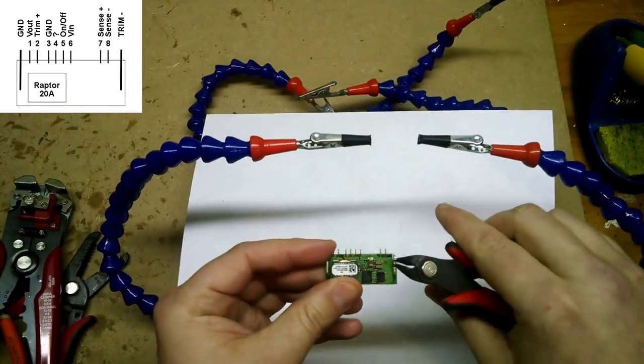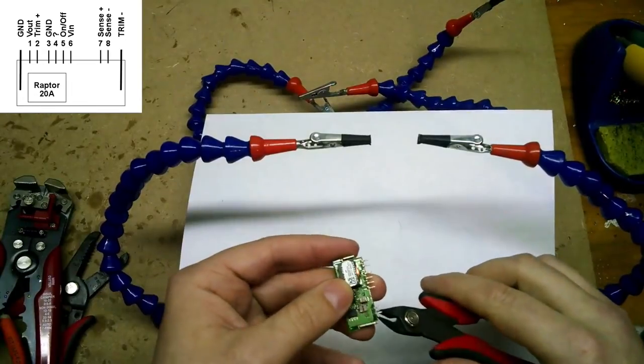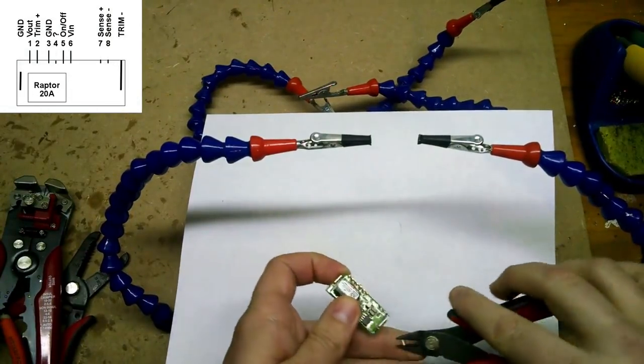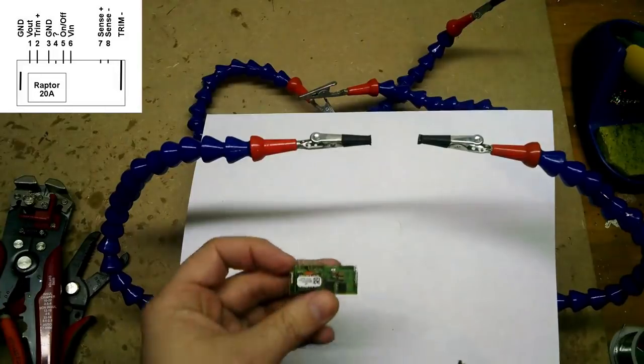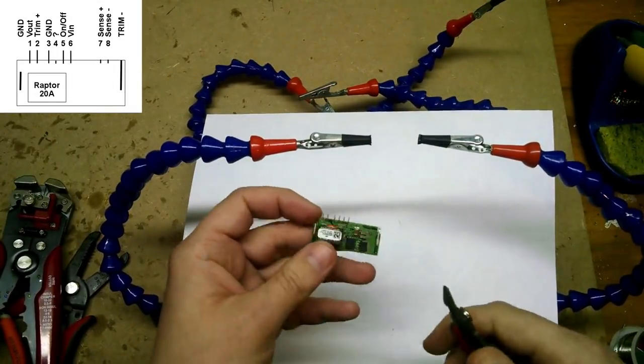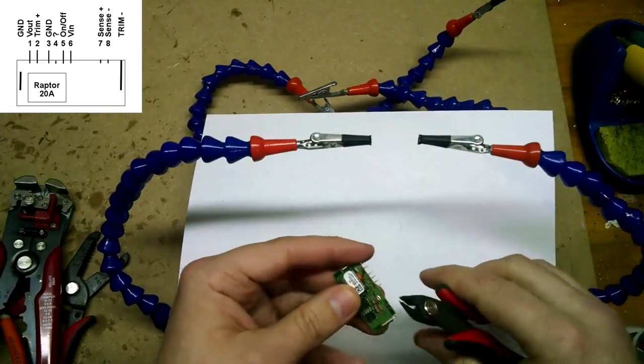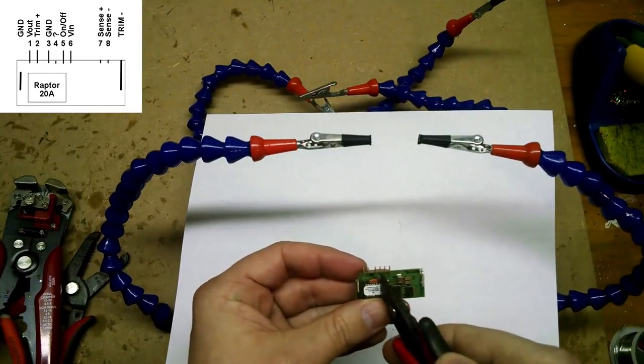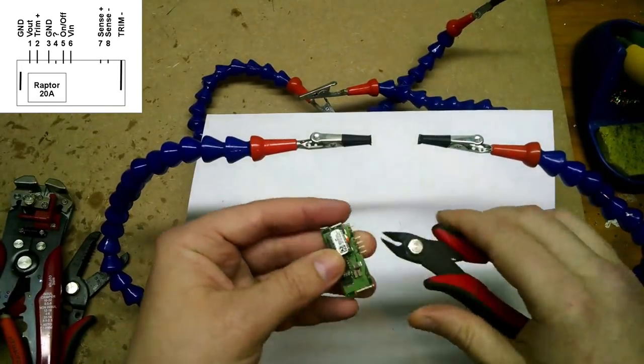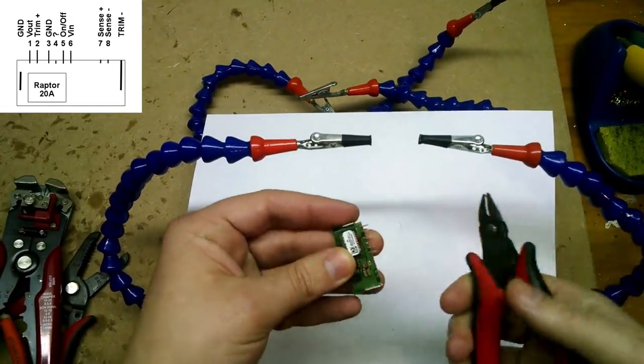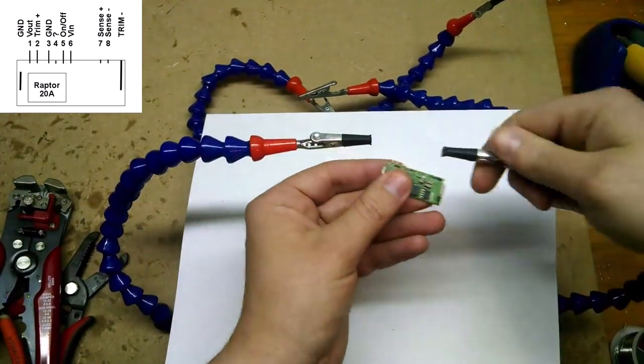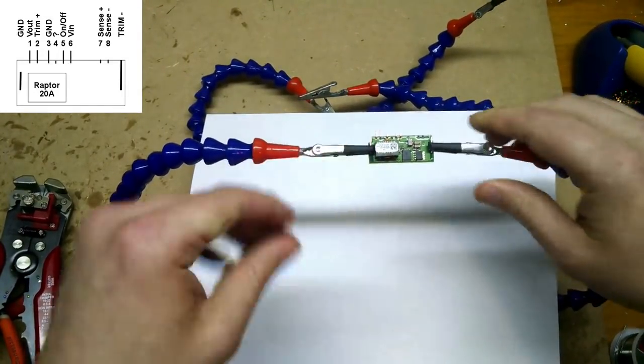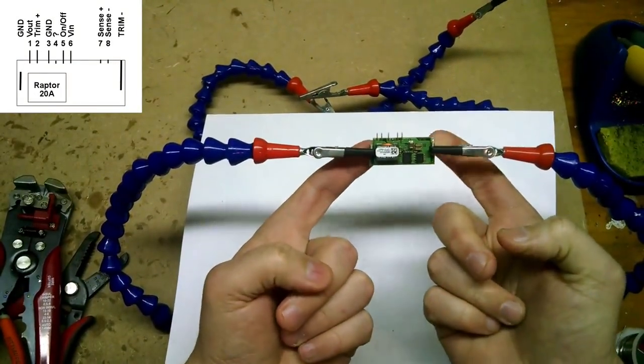This one is the trim minus and that's not that important. One of the improvements I've made is I no longer use these sense pins. After talking to a lot of people online, basically the length of the wire in the Raptor boards is so short that it hardly even matters to adjust the voltage. So we're going to skip that because it makes wiring extra complicated. And then, this third pin in, or fourth pin rather, this one right here, we're going to clip off because we don't need it. That's the power good pin. And it doesn't get used in this design at all. So we can just ignore it.